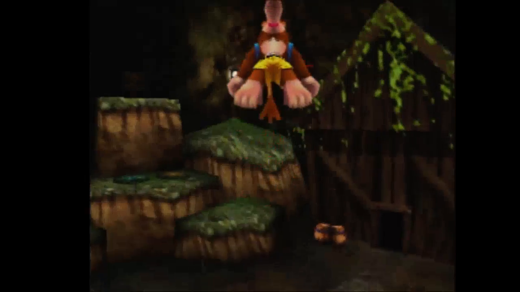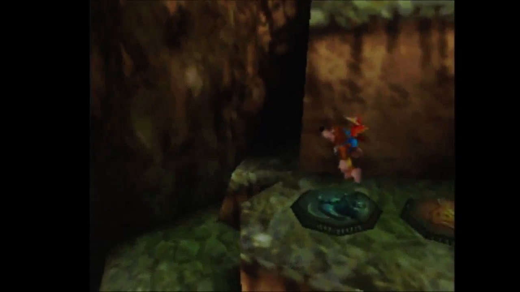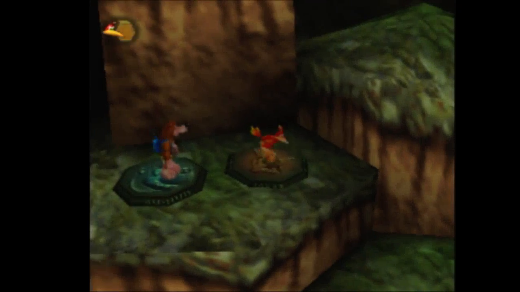We'll drill this rock. Jump over to the split up pads. Gonna switch to Kazooie here. And we're going to get the Power Hut Jiggy.